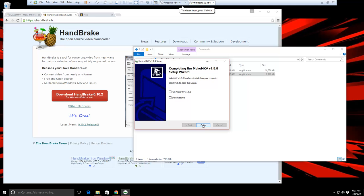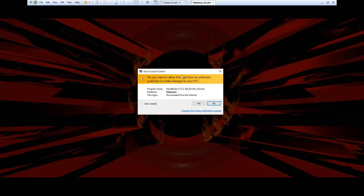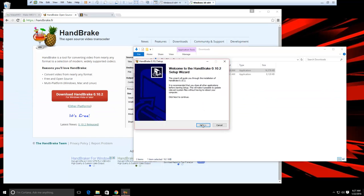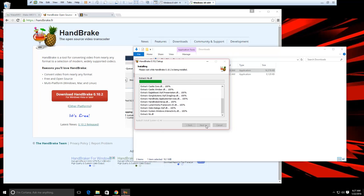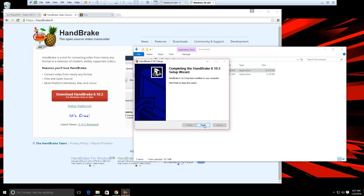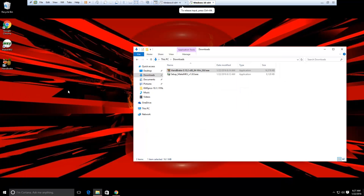Alright, so that's all set. Now we'll install Handbrake. Same thing, just pretty much click next the whole way. And there are other programs you can use to do this, but these are the two that I prefer.